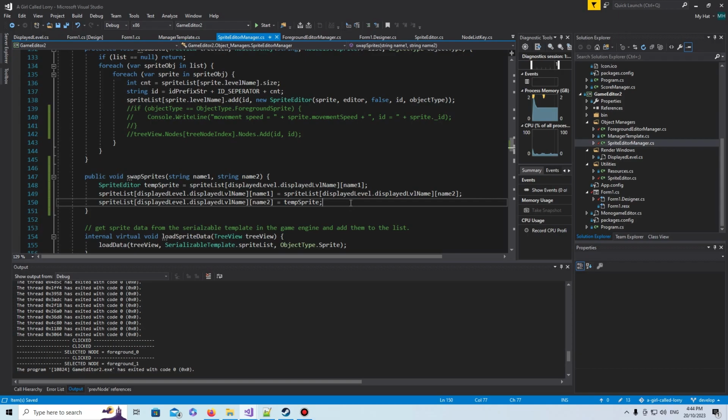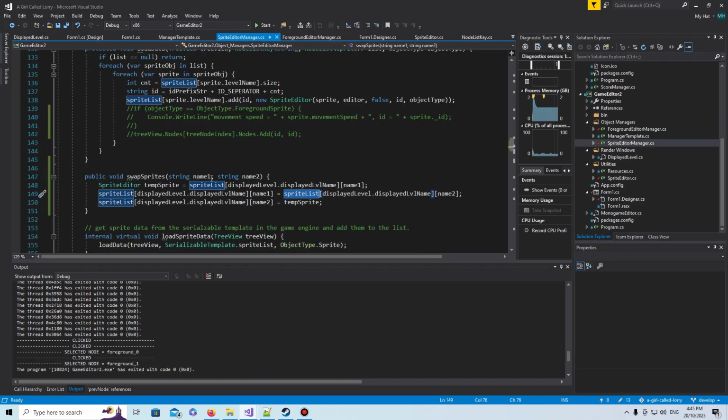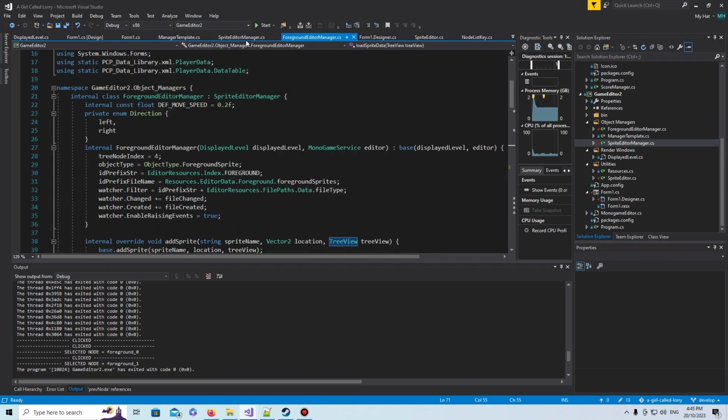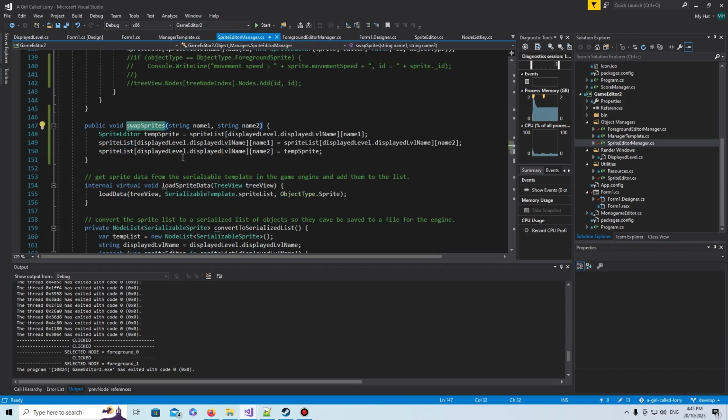So right here I've got a simple, and I hope this works, a simple algorithm just to switch the sprite objects. So I have a sprite list, and I probably need this as a virtual. Yeah, so I've got a method here. I've got a list of sprites in a scene. So I've got sprite manager and foreground manager as well. The foreground manager is the one we actually want because we're switching the foreground objects. But this should essentially apply for all objects, right? And the foreground extends from the sprite editor. So this function here is going to be utilized for foreground as well, which is pretty good.